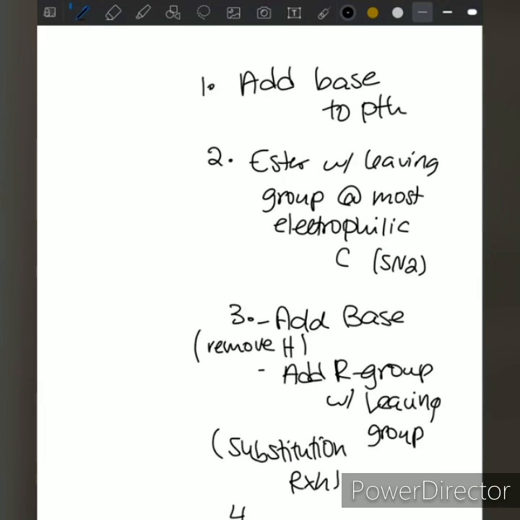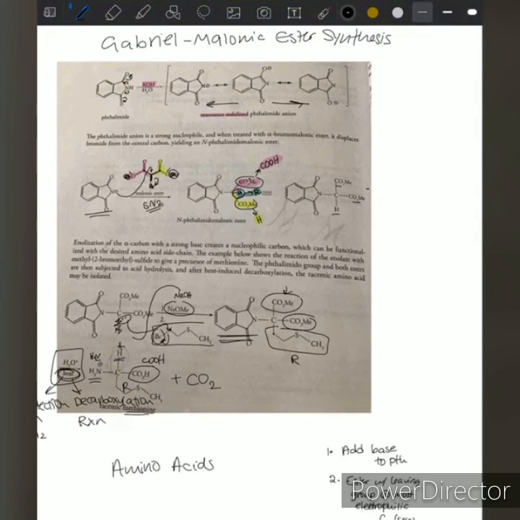And lastly, we're going to add acid. So I'll just add H plus and heat. And that will give me, again, 2 things. First of all, I'm going to have my carboxylic acid group plus my hydrogen from the decarboxylation reaction. And second of all, it will give me my amino group. And actually, it's NH3+, but we know that's pretty much NH2. And that's pretty much an overview of this reaction to make amino acids.